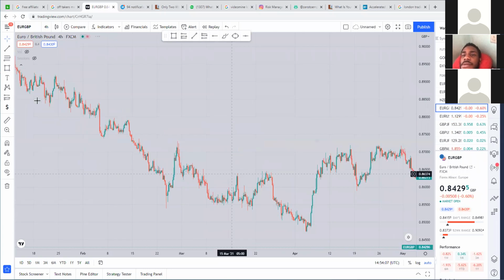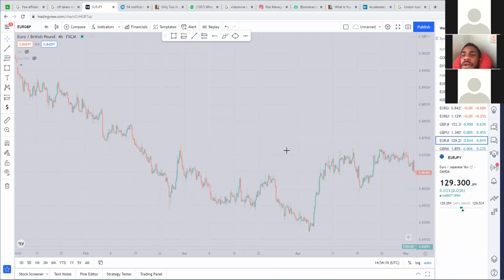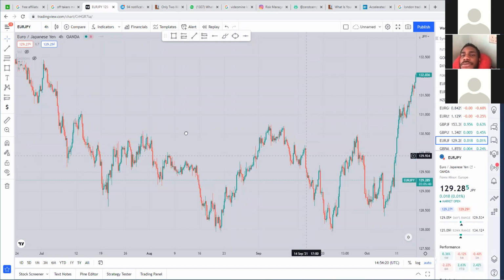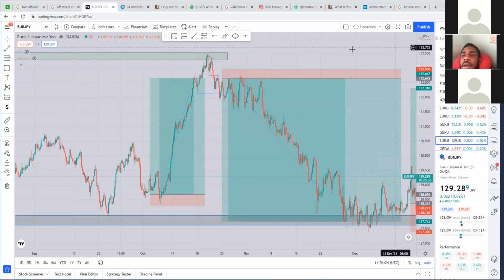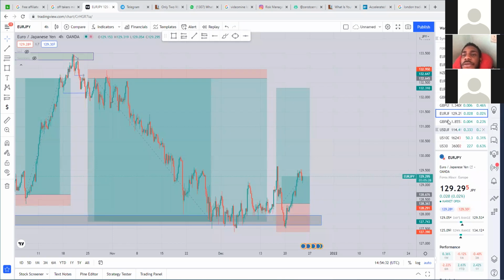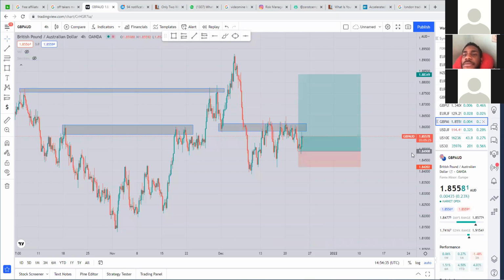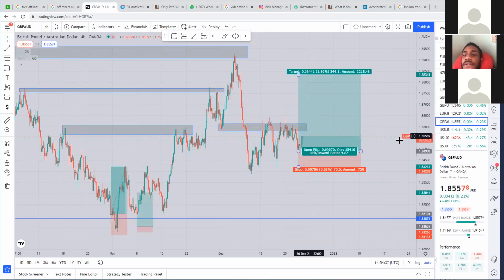So another pair, let's look for another pair. Have you dropped the suggestion in the chat box? Let's look at another pair. What is that pair that I checked at that time? It was already moving very well. See, not doing bad. Another one I checked at that time, I said I was just analyzing today. Oh, this one, yeah. Look at this one.